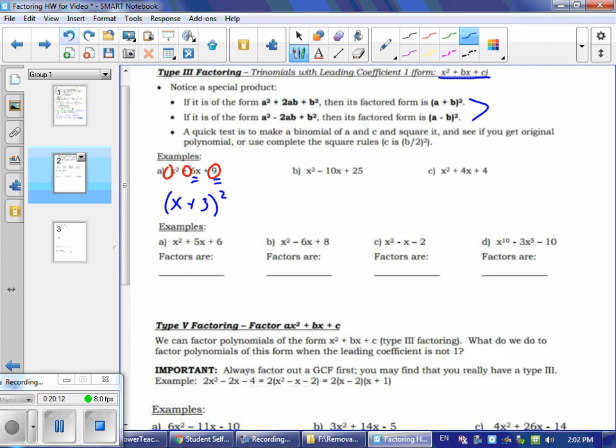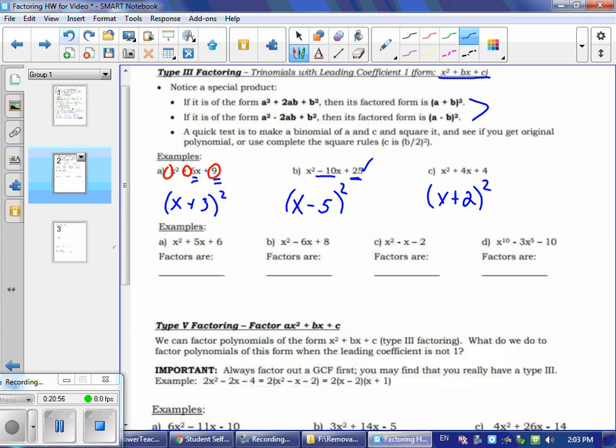So looking at letter B, again, the last term is a perfect square. If I divide this one in half, it's -5, and then I square it, it's 25, and I do get this part right here. So this is a perfect square trinomial, which means it's going to be x, it's going to be 5, and the same sign as the -10 part, and then squared. Again, if you don't understand this part, and this is a little bit too much for you, you can still do it in the next way. The last one, I'm just going to write up there, if you've already figured out how to do it, would be x plus 2 squared. It does work as a perfect square.